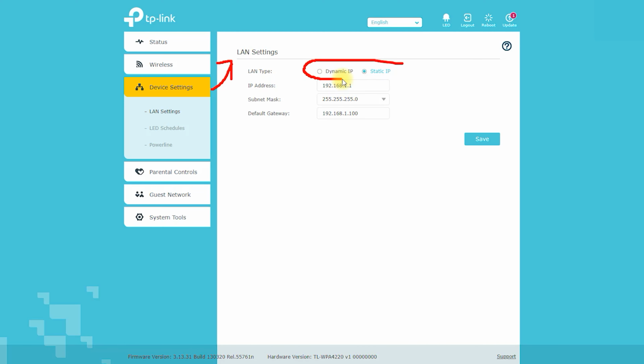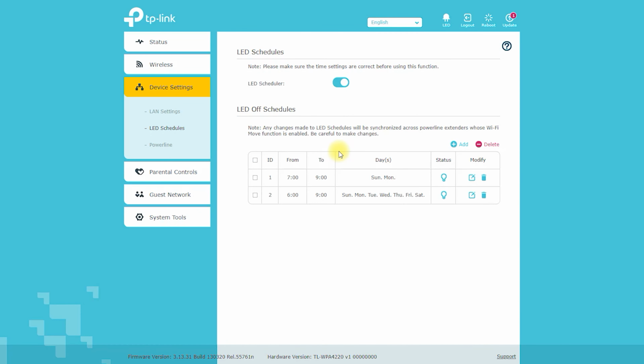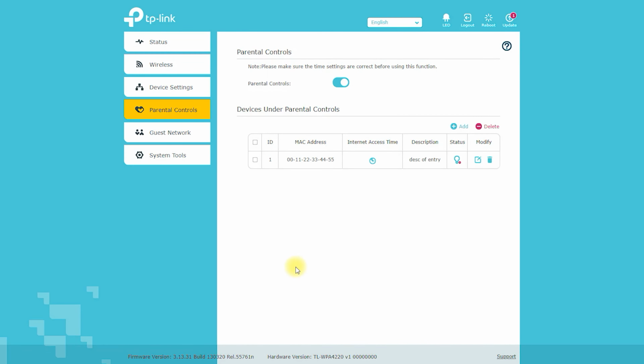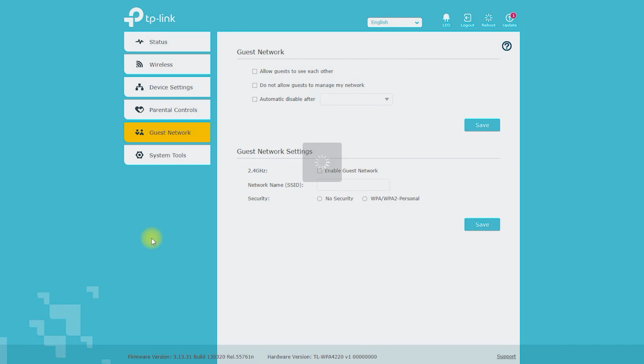Who is this product for? The TP-Link TL-WPA4220KIT is an excellent choice for anyone who wants to extend their Wi-Fi network to areas of their home where Wi-Fi coverage is weak. The device is ideal for people who live in large homes or multi-story buildings. It is also a great choice for people who want to connect their wired devices to their network but cannot do so due to weak Wi-Fi signals.